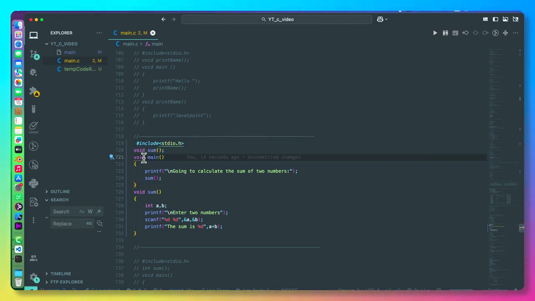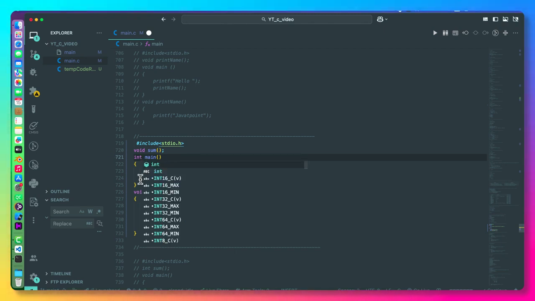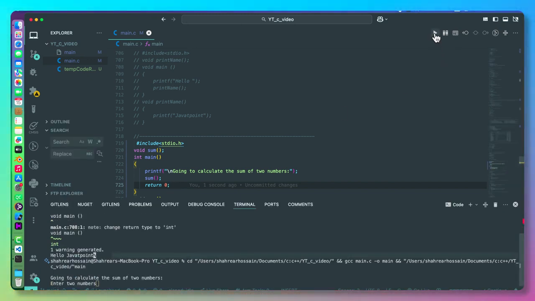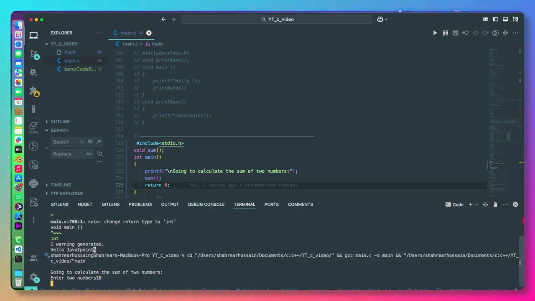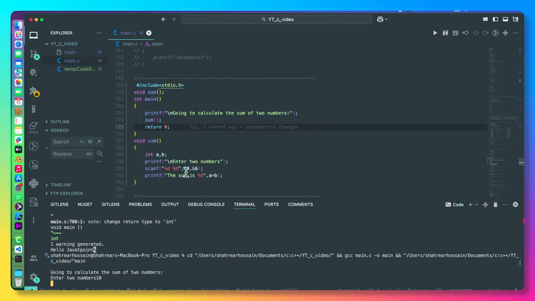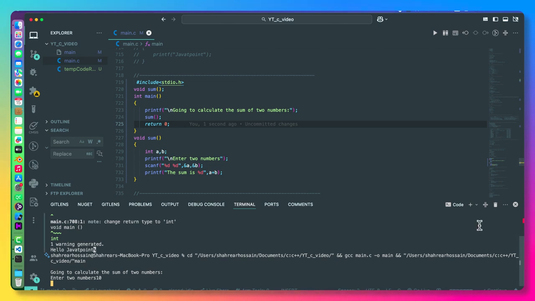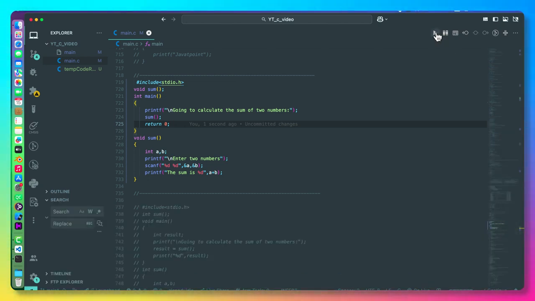If we cut the error, we also type here return 0. If we write this, it has no error and the code works. So if we enter any number, like 10, cut it and run it.